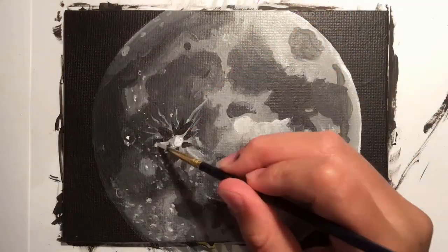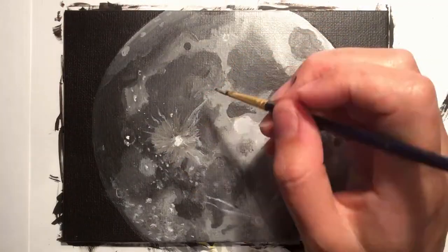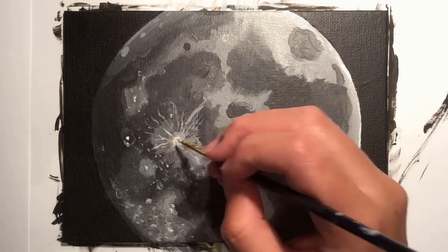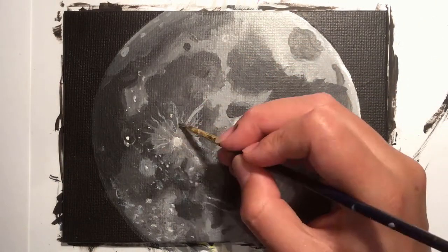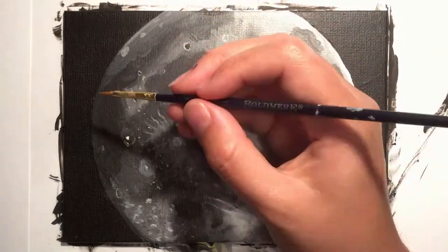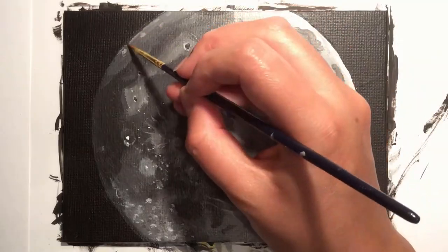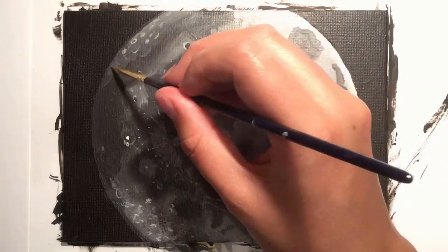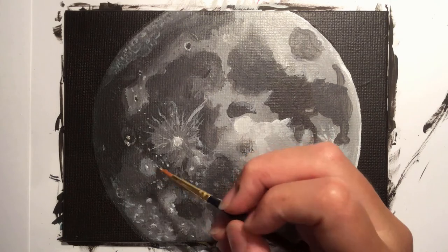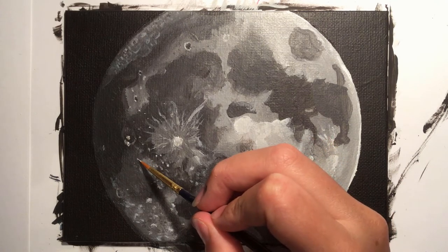Another slightly messy thing about this part of the painting process was that I found using my finger to smudge and therefore dim some of the bright white dots I had added in really helped to enhance the texture of the painting in those areas. Of course, this is completely optional, as you can get the same effect using a dry paintbrush. I just found this the easiest and quickest method for me to get the effect I wanted.